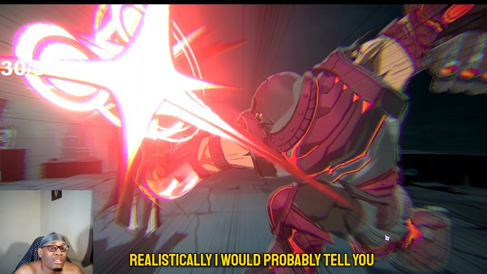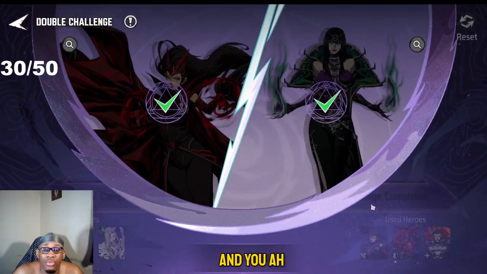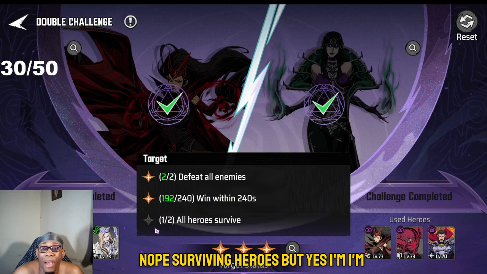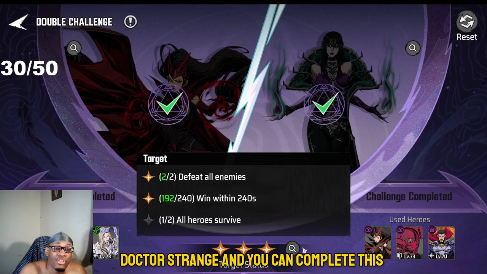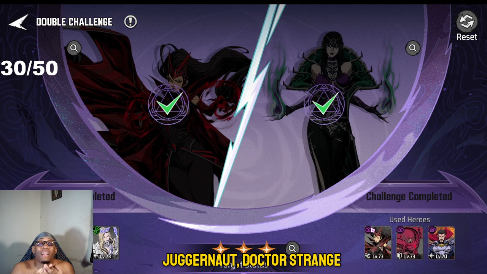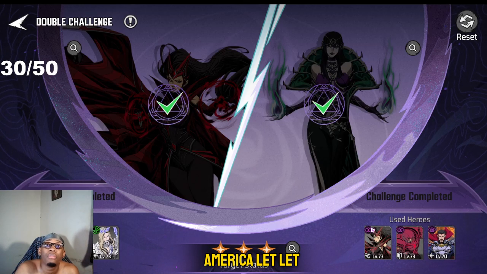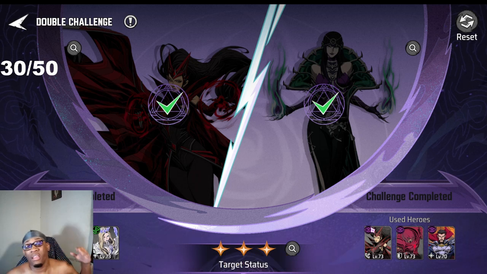Because if you can't, then realistically, I would probably tell you to just run 2 tanks and Doctor Strange. Nope, surviving heroes. But yes, I'm actually right. Run 2 tanks, Doctor Strange, and you can complete this. You don't even have to worry about coming out with a DPS. You can run Juggernaut, Doctor Strange, and Captain America. Let Juggernaut be your DPS. Let Juggernaut be your absolute DPS.